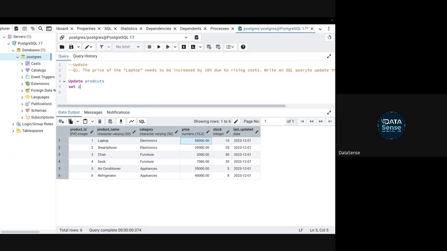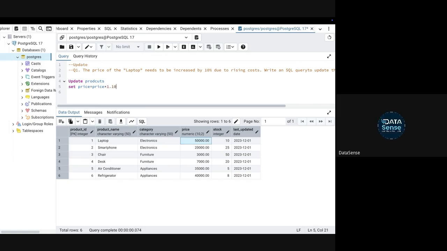Price. And what is the new value of price? 10% more than the original price. You don't know what is 10%, it could have been some other value. How will you make it 10% always? You will say price plus price times 10%.